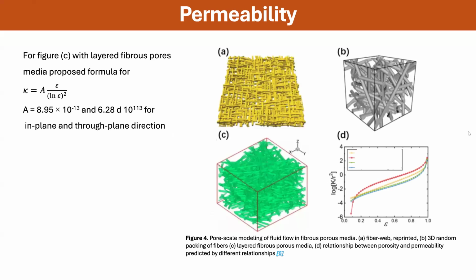Okay, so as discussed, figure A represents the fibrous part, B represents the random fibrous part, and figure C represents the layered fibrous pores, which is equivalent to, let's say, the electrodes in batteries that are used in proton exchange membranes. For figure C, the equation shown is also used. So this is the macroscopic property, and we can now move forward to the applications of these equations or the model.